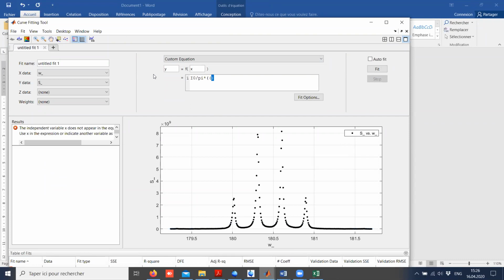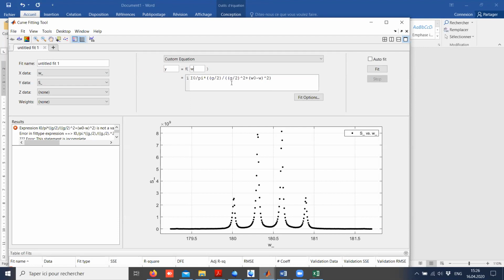And now it's the full width at half maximum, let's call it G, divided by 2, divided by G divided by 2, and this is squared, plus W0 minus W. I call it W, though as Stuart pointed out, it's ppm though.